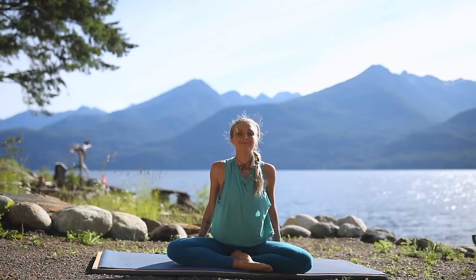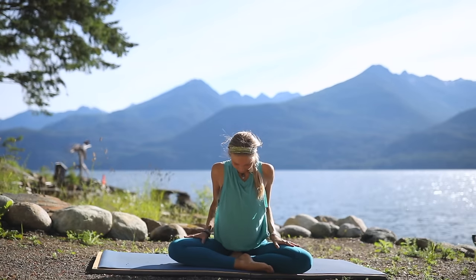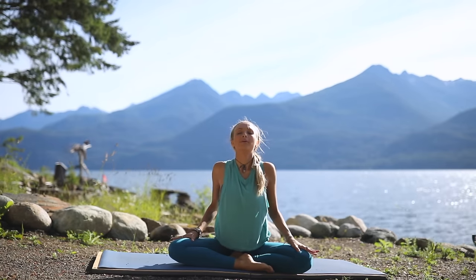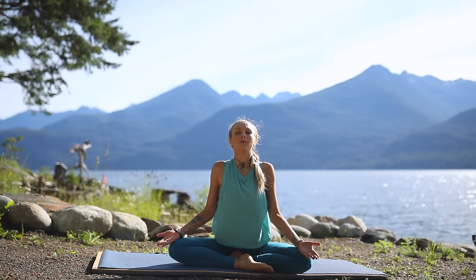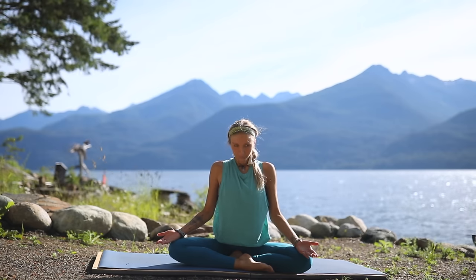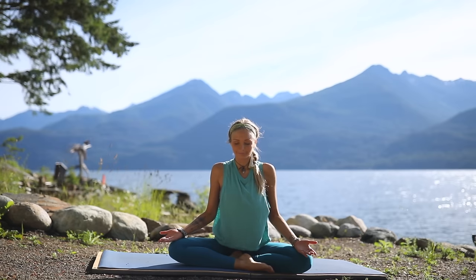Cross your feet in front of you. Just find a nice grounded position here. Resting your hands on the knees, closing your eyes, and just finding a moment to center yourself, to ground yourself. Close your eyes, just take a deep breath in. Let it go. Take another deep breath in.